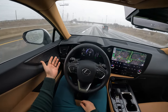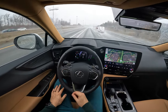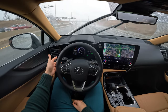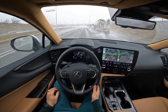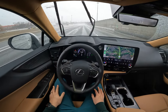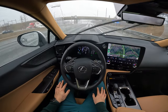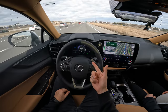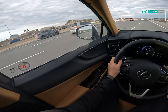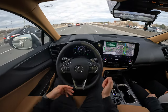I triggered the left lane change but it's saying it's unavailable — I'm not sure why, possibly related to the HOV lane. Let's try a right lane change instead. I hold up on the stalk, it checks my surroundings, and it does the lane change for me. I'll do that again — you just hold it up and it automatically takes control. If I manually switch lanes, once you're back in the lane it reacquires and continues.